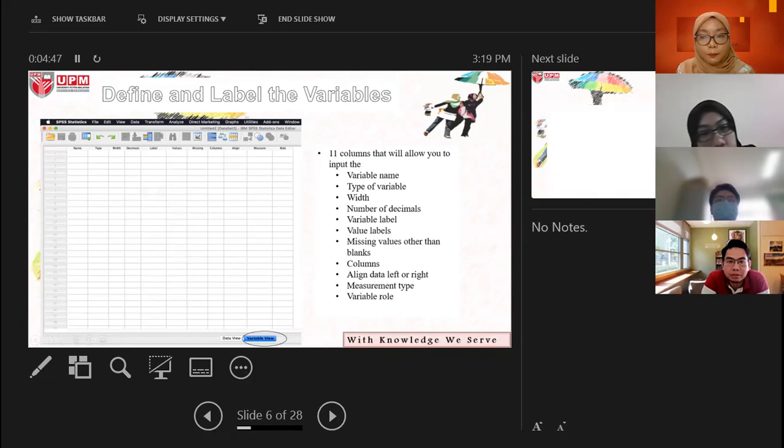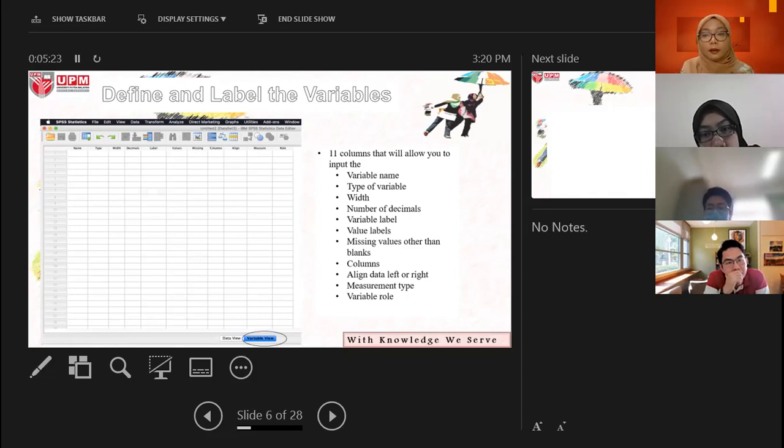Name reflects the variable name, which can be the item, the variable itself, or the construct or sub-construct. Then type of variable, the width, and the number of decimals you want to use. Sometimes you don't use any decimal, and sometimes you need more accuracy, so you expand up to 3 decimal places.